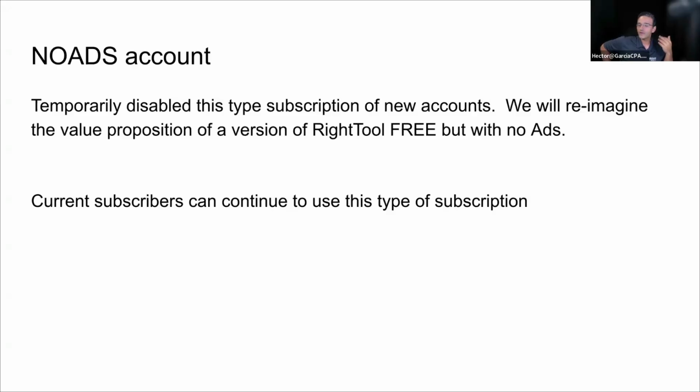Okay, update. We created as a test something called no ads, which means no advertisement, but people are like, what the heck is no ads? The no ads account, which you could pay $10 a month and you have access to RightTool free, but with no ads. We have like 25 or 26 people on it. We temporarily disabled it. It's not on the website anymore, just because I don't think that it moved the needle. We were thinking, look, we got 3,500 paid users on the Pro account. I don't know, 30,000 people using RightTool in total. We should have like 100 people on no ads, but no, it didn't really.